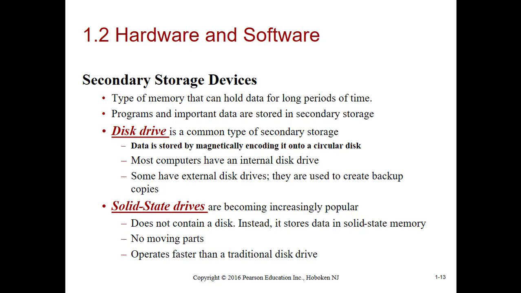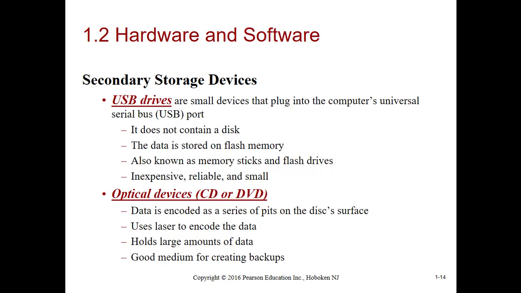Solid-state drives are becoming increasingly popular. It does not contain a disk. Instead, it stores data in solid-state memory. There are no moving parts, and it's faster than a traditional disk drive. USB drives are small devices that plug into the computer's universal serial bus port. Most hardware that you purchase now comes with a USB connection to hook it up. For instance, if you buy a new monitor, a lot of times it hooks into the USB port. If you buy a mouse or a printer or an external disk drive.